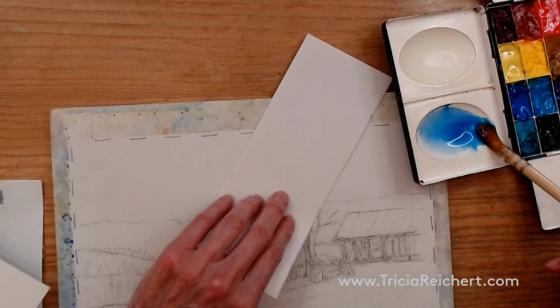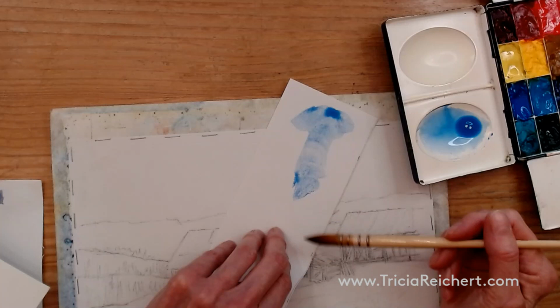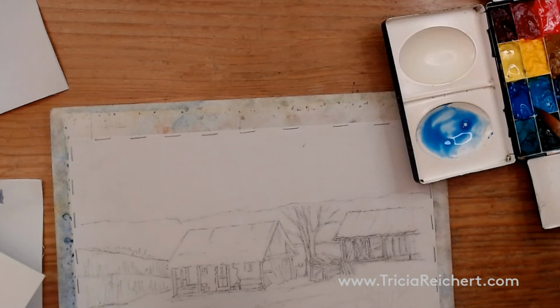It'll stay wet longer and it will dry lighter. And that looks like it's going to be a really strong color, but it's actually going to dry out to something more like this. Okay, so I want just a little bit more color in there, in the sky. Just a touch more, and enough to be able to cover that whole area.